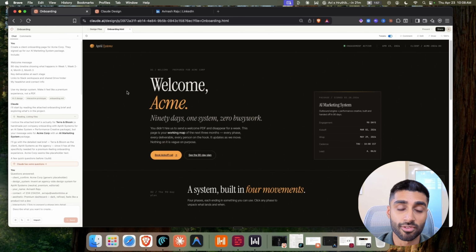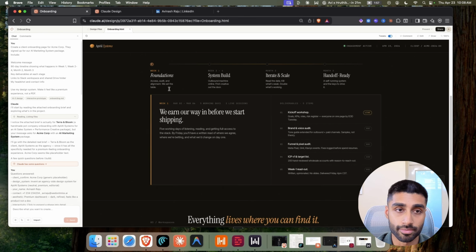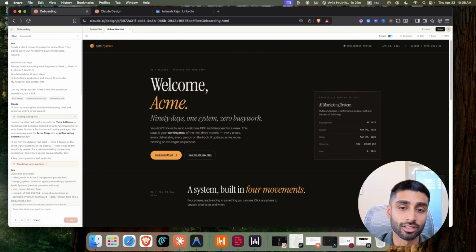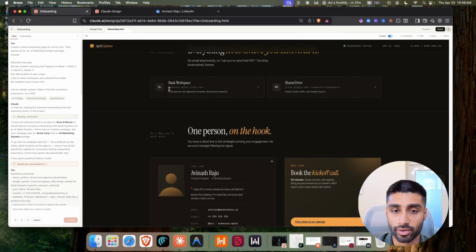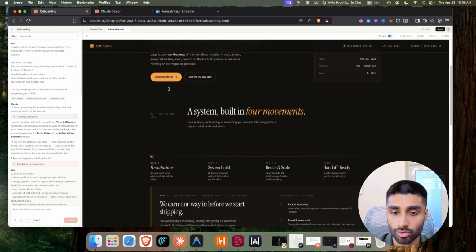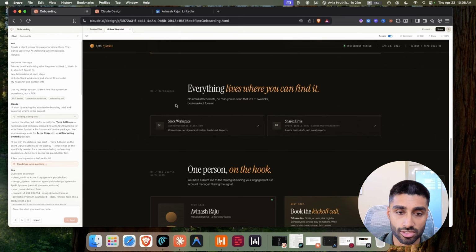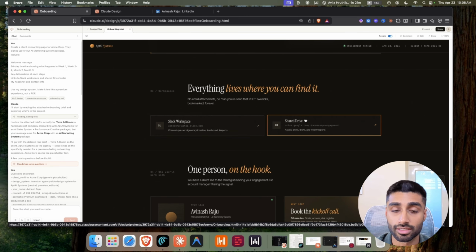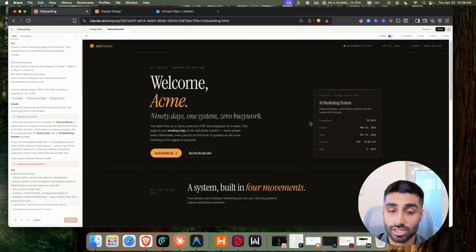And I would say from a functionality standpoint, sending these custom onboarding documents will be a lot more effective than doing this over email. It'll be just a one-shot quick read that they can scan through, understand what the project and process is about, click on these buttons over here in theory, and go and sign into the Slack Connect workspace, as well as get their shared Google Drive. It's actually very cool over here.